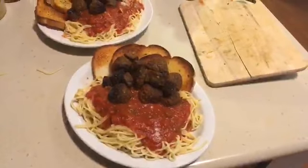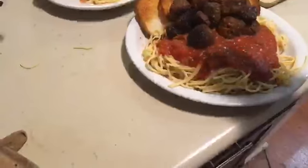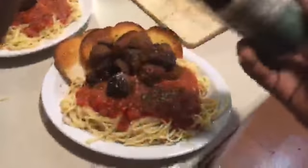But yeah, that's dinner. And we're gonna have a little bit of wine along with it. Let's go ahead and top it off with that, that is a healthy portion. Oh yeah. Top it off with some Parmesan. And this stuff takes forever to come out.